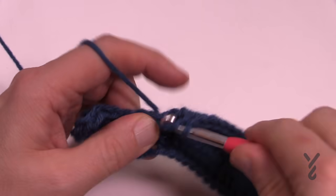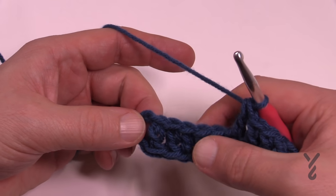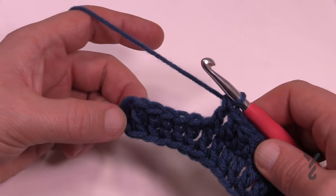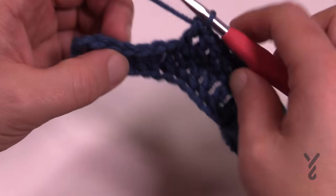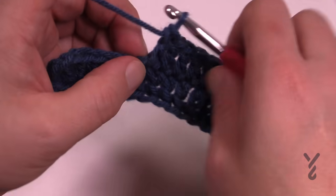So I'm coming to the other side. I wanna leave the last six stitches empty. So 1, 2, 3, 4, 5, 6. That includes the turning chain. You're gonna turn your work, and now this is considered one row of three. So every color has three rows.